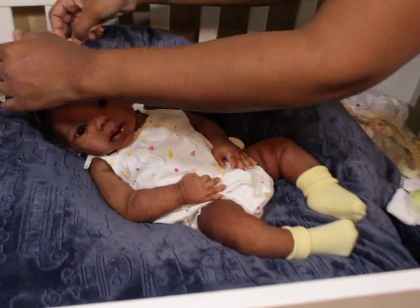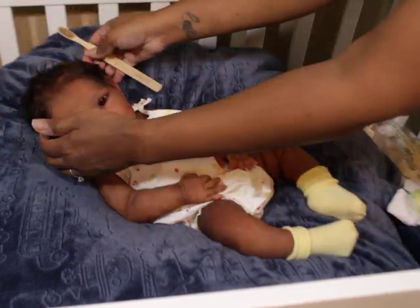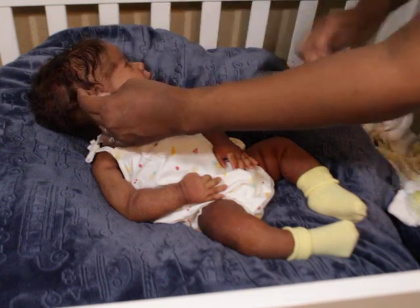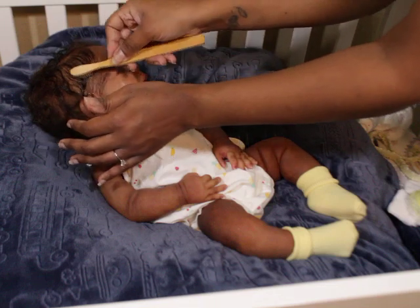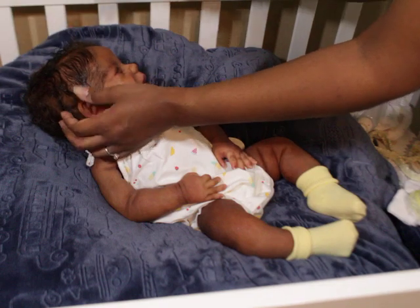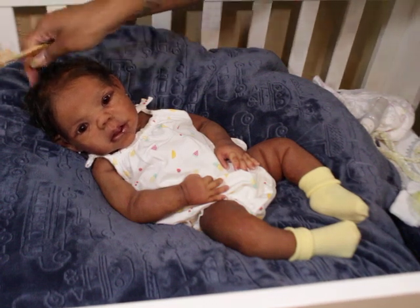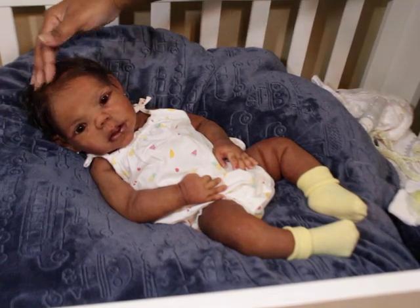I forgot who sang that song or the whole song. Hang on boo, let's get them edges, girl! I don't know — we'll have to play with it off camera because honey, my whole back hurts trying to figure it out. I was trying to see what options she has, but her hair is too wet right now.